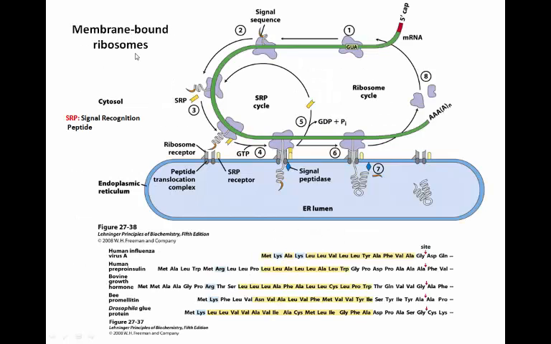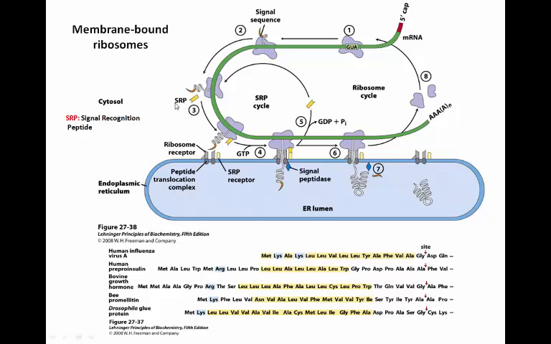Membrane-bound ribosomes. So let's start with our messenger RNA. Here's our 5' cap. We've done all of our splicing. How do we know? Because we're in the cytoplasm and we had to do our splicing correctly to go through the nuclear pores. Here's our start signal, AUG. The signal peptide is towards the N-terminus. It's only about 2 or 3 amino acids removed from the N-terminus, so we generate our signal sequence very quickly.